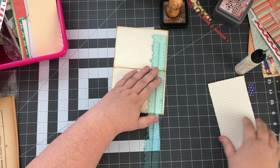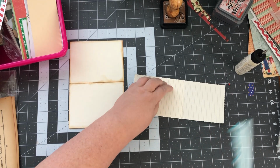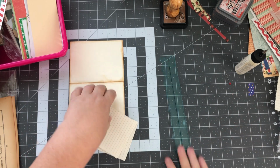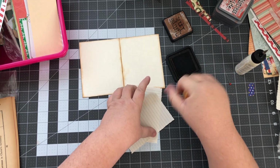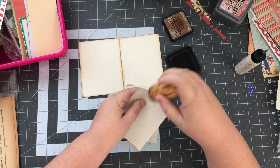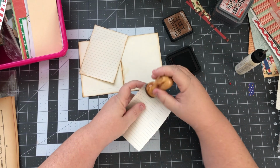So we've got that for the back of a tag. And then I'm just going to match up with this and tear it. So I've got two sheets the same size. Just going to ink them up, and then our inside's done, and we'll make our book page pockets. All right.